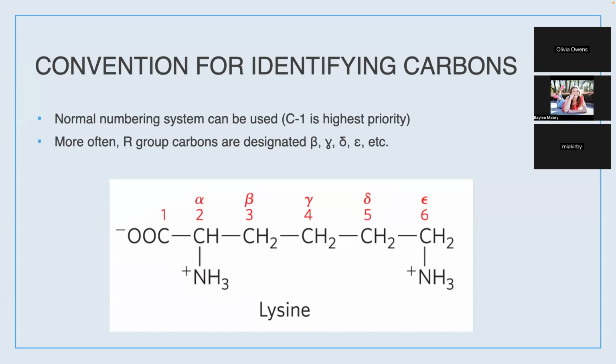Anyway, if we're talking about a particular R group and how it interacts with something later on, we're going to use this notation rather than starting at C1. Also, C1 can change depending on what the R group is. So we'll use this one so that it's always the same. Alpha carbon is the central one, and then beta, gamma, delta, epsilon, and so on go down the R group. Make good sense? Yeah.